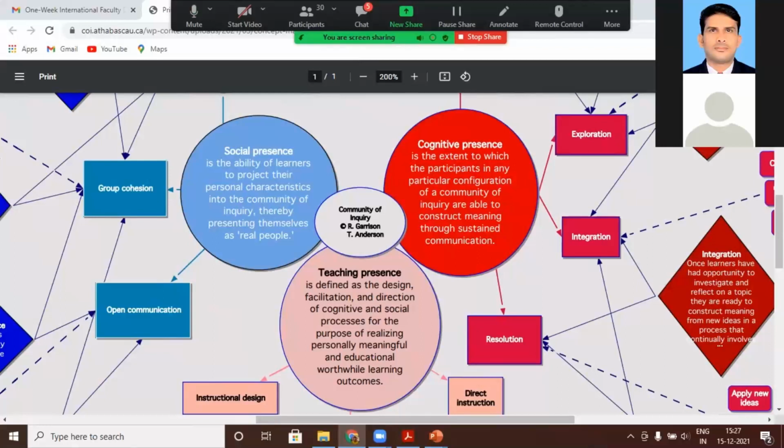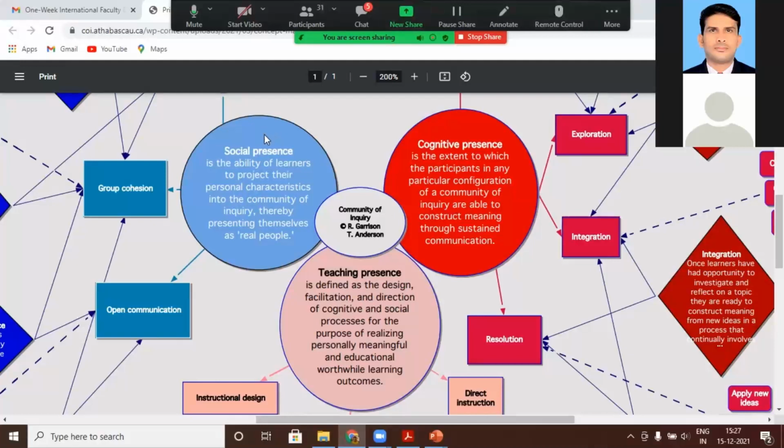So, this concept map was developed by Garrison and Anderson, and I have just used it directly from there because I thought why I should create it again and again for you on a slide because it will be very congested. So, it is in PDF version and comes with a CC BY license. So, anyone can use it with the citation or giving the credit. So that's why I'm saying it's not prepared by me. I'm just using it for the demonstration purpose.